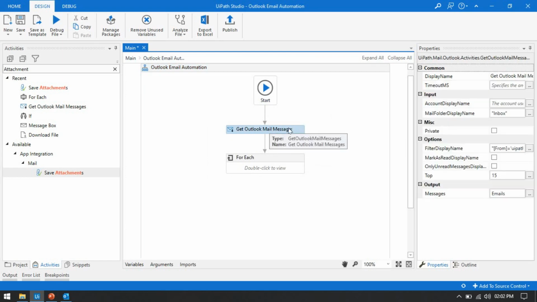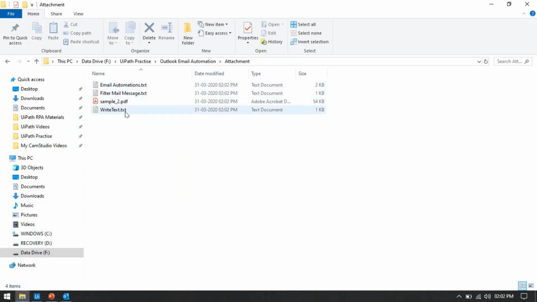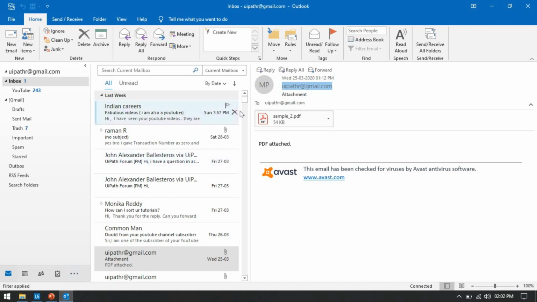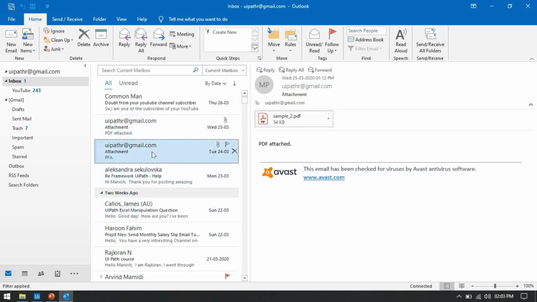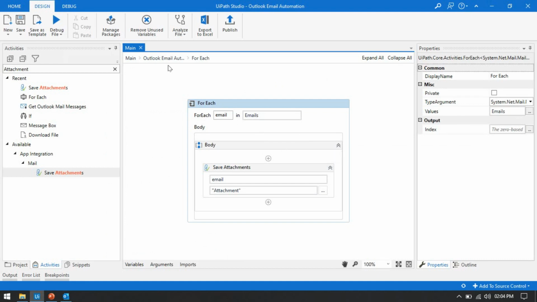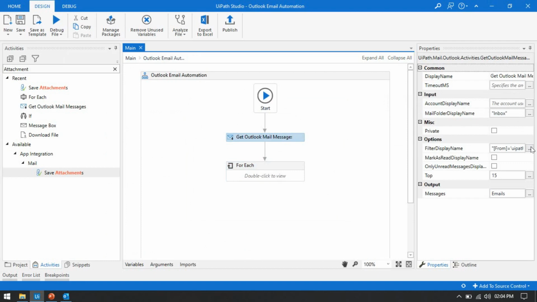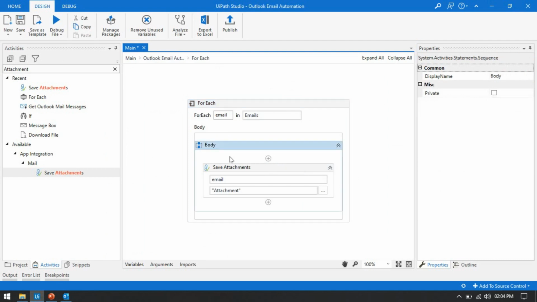Now you know what will happen. Basically in this Get Outlook Mail Message we are applying the filter. So while getting the emails, it will fetch only emails where from equal to this email ID, and then it will download here. So this time you will see we get fewer attachments. Now we have only 4 attachments because we are not downloading any attachments from any other email ID. You can see here in this email ID, the from is different, so it is just downloading this one because the from is this email ID, my email ID, right? Now you have seen that I am applying the filter here in this filter option, right?